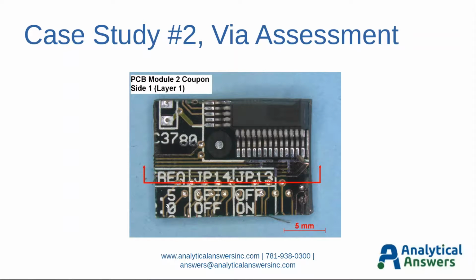So again, here's a coupon that I had extracted from that particular module, and this is the coupon we're going to be using for the vertical cross-section examination. We want to make sure that we're a good distance away from the regions of interest. The regions of interest are going to be these vias right here. We can see the cross-section orientation and approximate location here, and the plane of view is pointing up here, so this is going to be a vertical cross-section through these vias. And again, I just want to reiterate that we are a safe distance away from those vias, so we don't want to incur any damage to the vias by cutting too close to them, any damage or anomalies that may not be intrinsic to the device itself or the board.